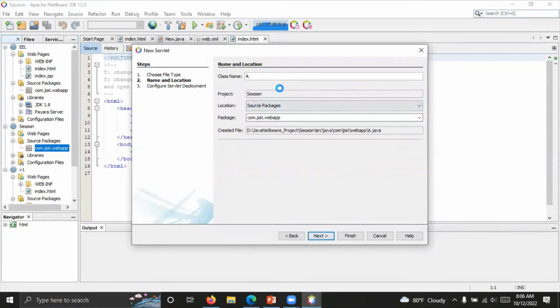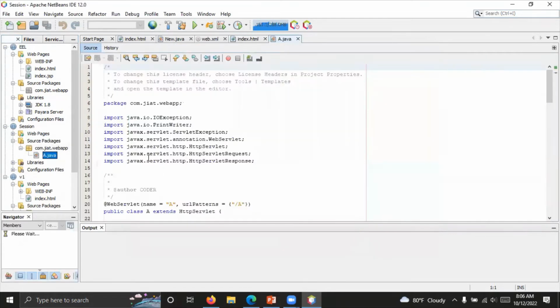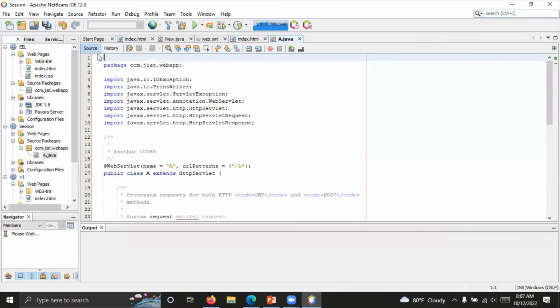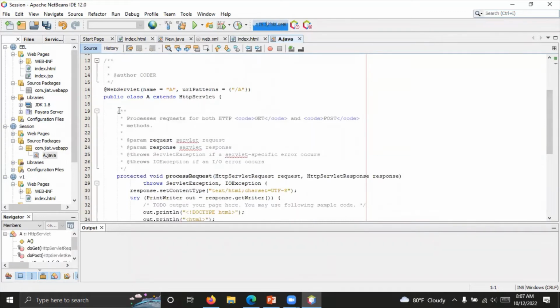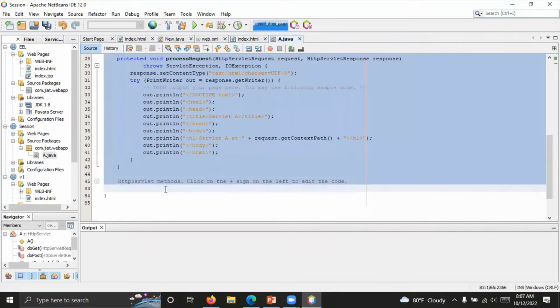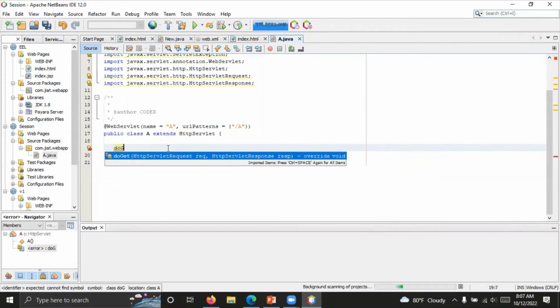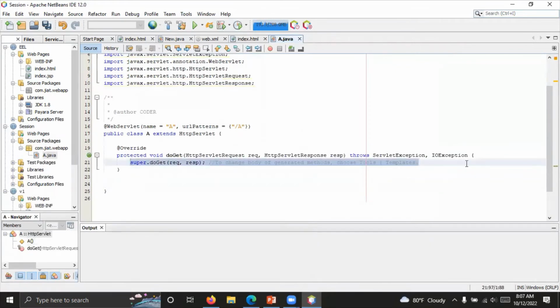I remove all those unused things. Yeah, I override the doGet method. I remove that one.